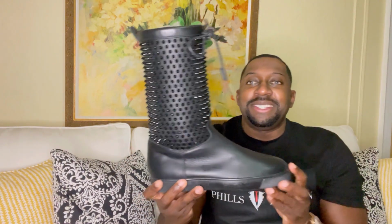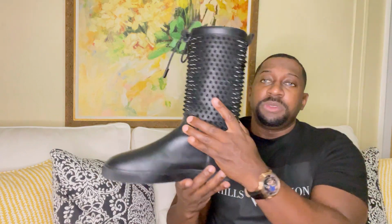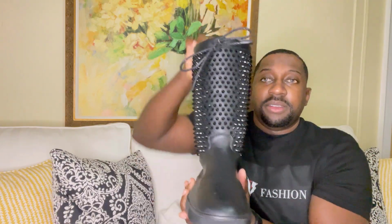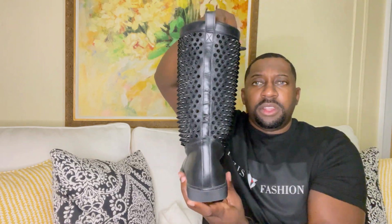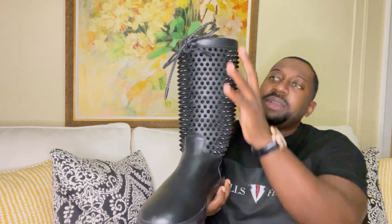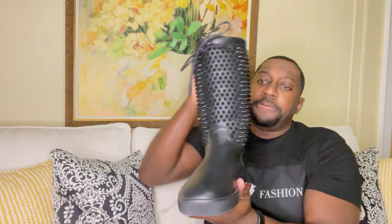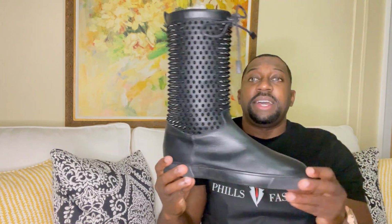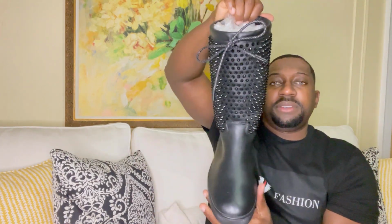Next up, my showstoppers. Check out the detail on these. Butter soft lambskin leather, spikes throughout, leather pull tab, leather shoelaces. Definitely getting what you paid for with these boots. The first person I actually seen wearing these boots was Mayweather. He had all black with the silver spikes. So these all black spikes are perfect for me. And same thing, the entire boot inside is leather lined. This I got in size 8.5. Just because in the winter, usually put on a little extra pair of socks or a thick pair of socks.